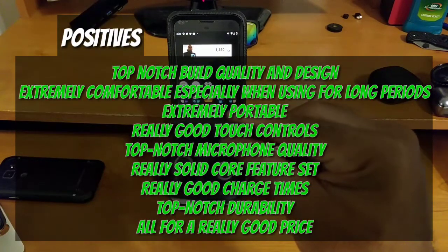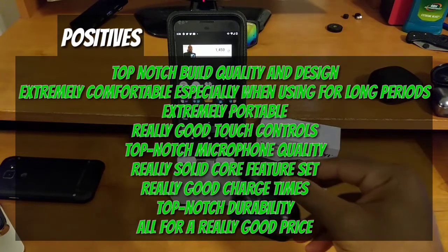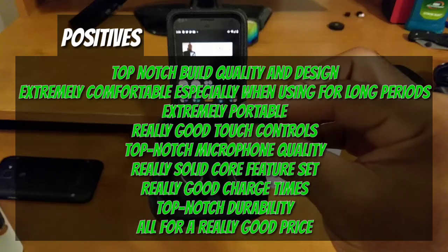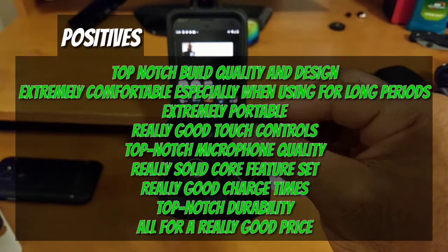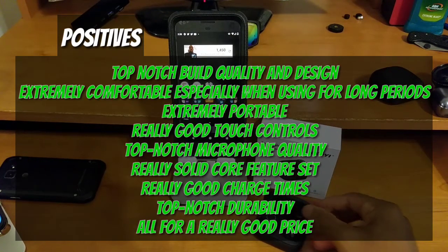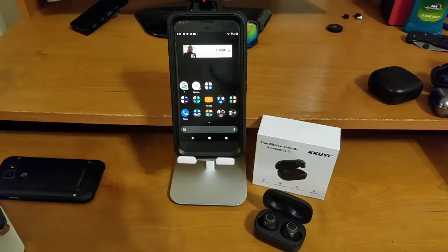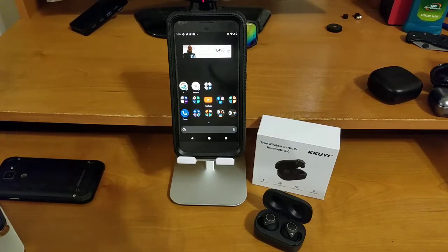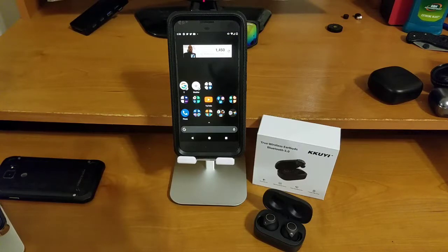Again, I really do like the overall build quality and design of the buds themselves. They are extremely portable. They are extremely comfortable for extended listening sessions, and the touch controls on these are really, really good. So the overall build quality and design on these is really good. The core feature set on these is really solid. I really do feel that all Bluetooth products need to have this type of core feature set. So good stuff there. That and the overall pricing on these and the microphone performance on these is really good. So all really great positives in my opinion.